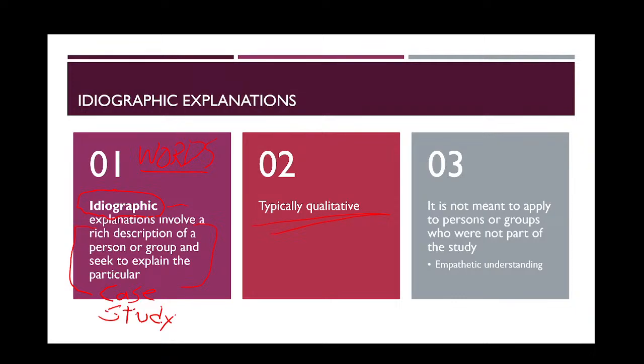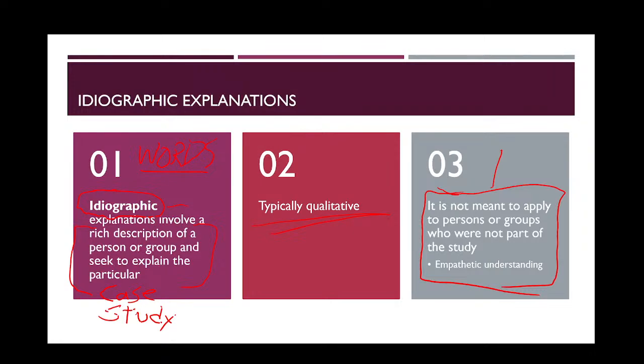So idiographic explanations, generally speaking, are only going to apply to the person or groups who are part of the study. Sometimes you'll be able to link it to other groups. So if you're doing a study of, let's say, Ukrainian people who have come to Canada as refugees or asylum seekers, you might be able to say there might be some parallels with other asylum seekers who've come to Canada from other places, but we'll have to do research and see where the two line up. But generally speaking, you're talking just about that group. You can't generalize it out to any population outside of the one that you specifically looked at, right?